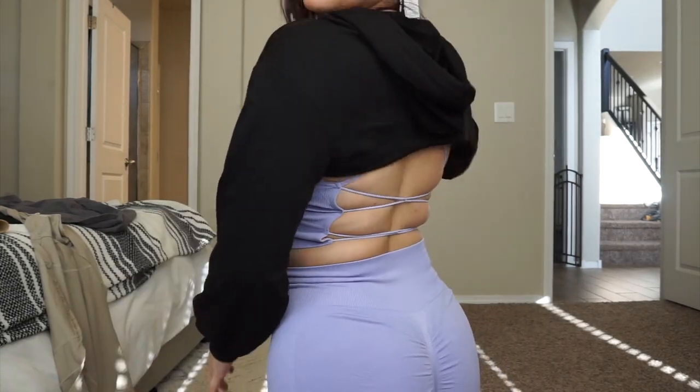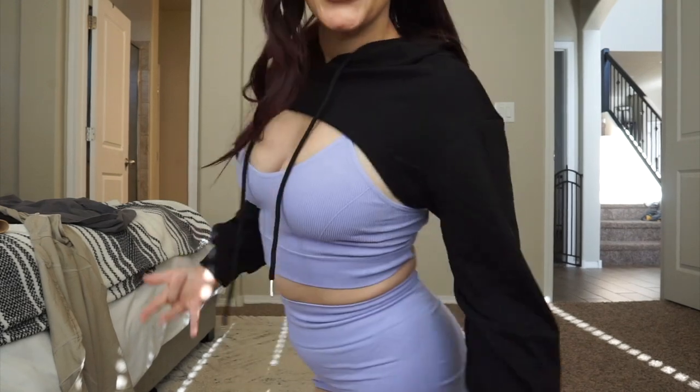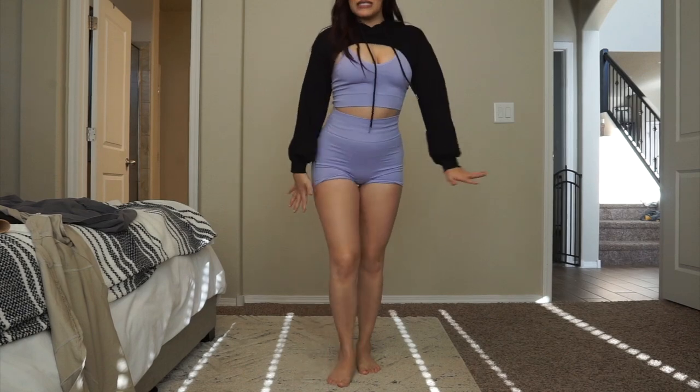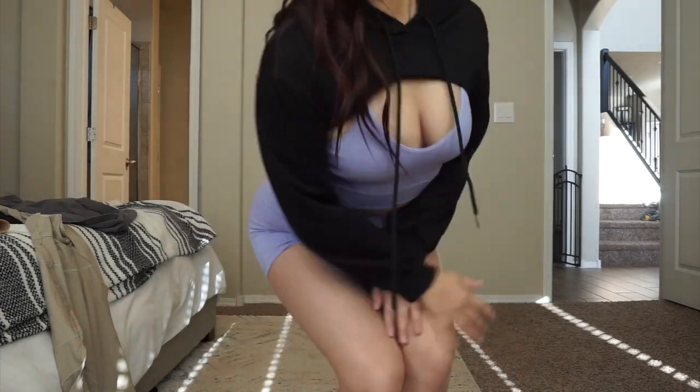It was $10. If you want a more oversized look I'd go with a medium. I thought by the looks of it online it would be bigger but it wasn't. That's okay — I still like it. Come on, how cute would this look at the gym? I love it.